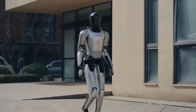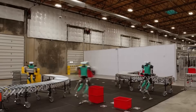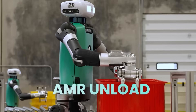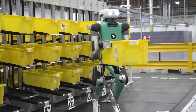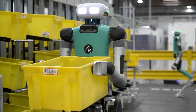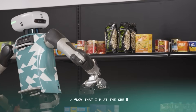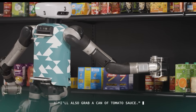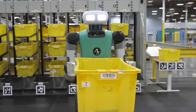But robots aren't just stuck inside factories — they're stepping into stores and warehouses, too. Agility's Digit is probably the most working robot you'll see in 2026. Digit walks like a human, fits in human aisles, carries totes, restocks shelves, scans barcodes, and even does nighttime inventory checks. Imagine walking into a store and seeing a humanoid robot silently moving a stack of items, scanning each one as it goes. You'd stare for five seconds, and then get used to it — that's exactly how fast this shift will happen.